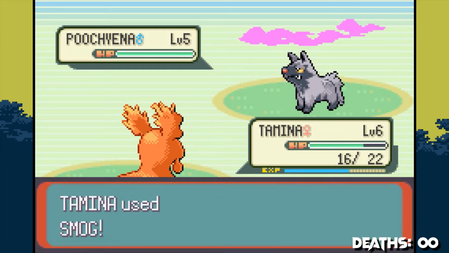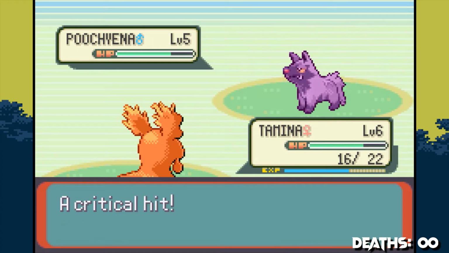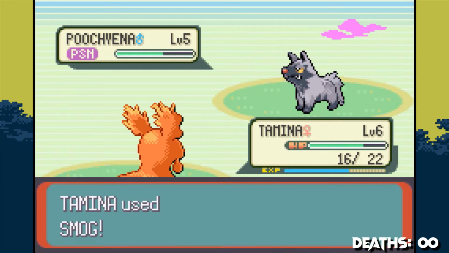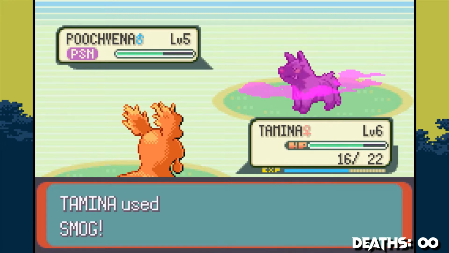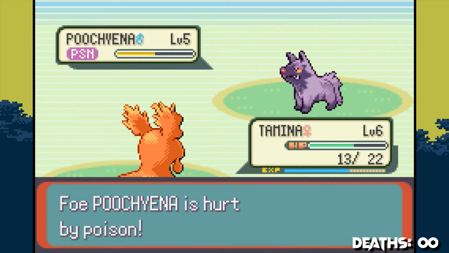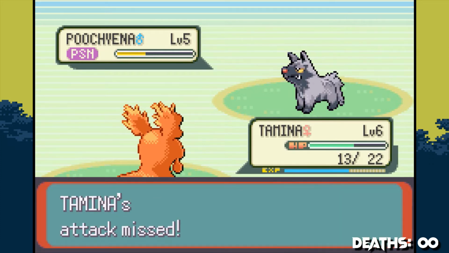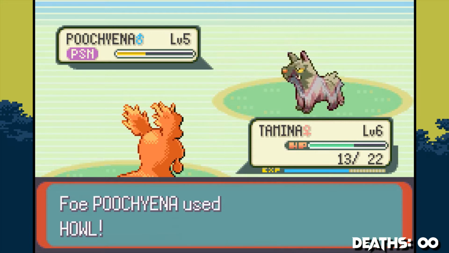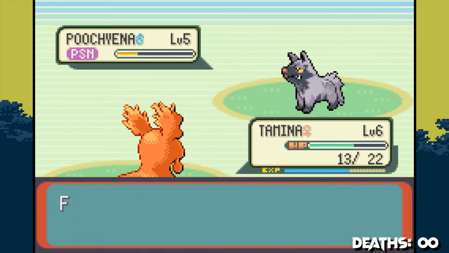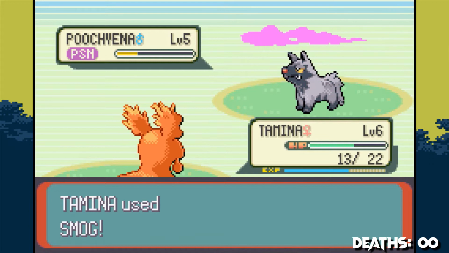I mean, I could try to Yawn it. But if we get the poison on the Smog, like here, that's gonna help us much more than putting it asleep for a few turns and then Smogging all the way. Because now it will do at least a few more damage. Okay. And, yeah. We can also miss. See, that's scary. I can't believe the first routes in this game, because of the mons that we have, are already scary as it is.